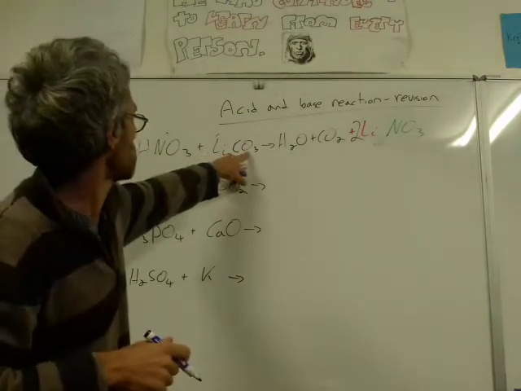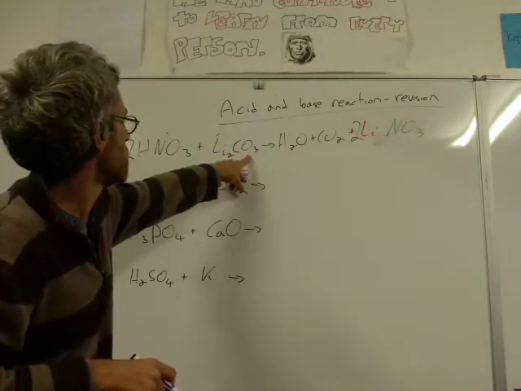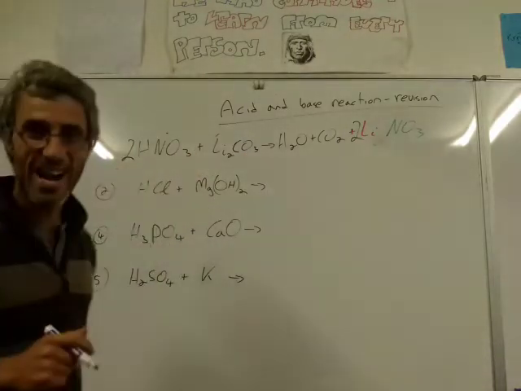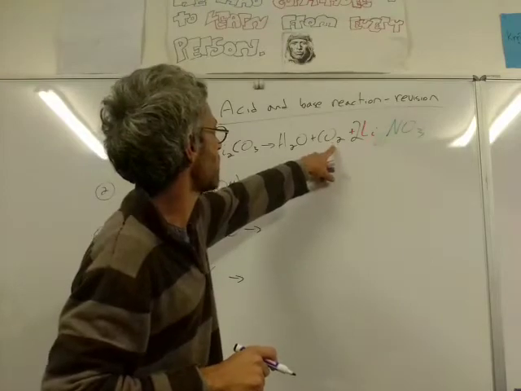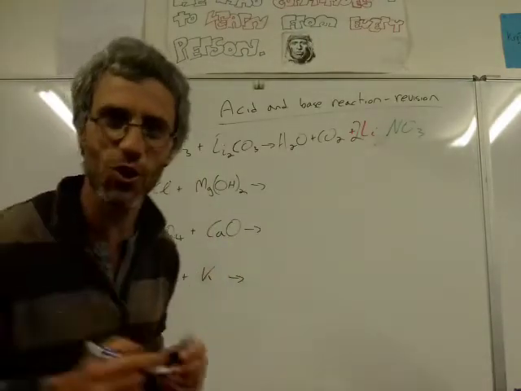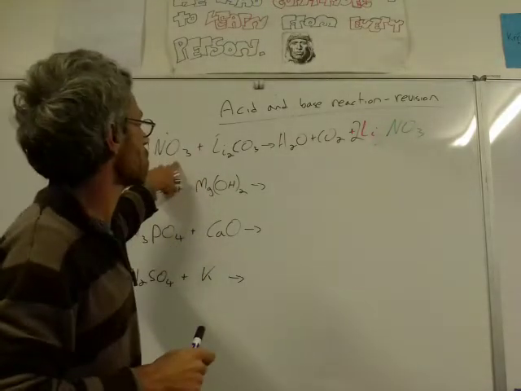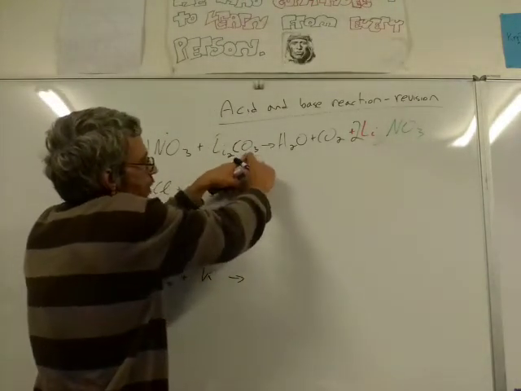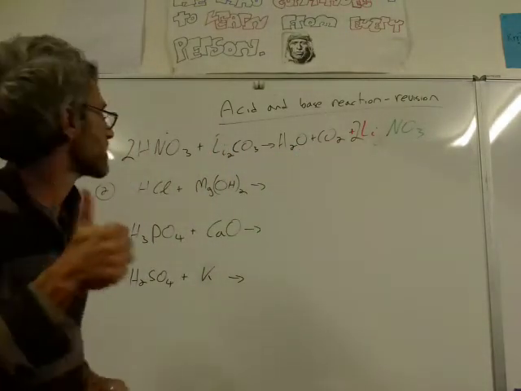So I've got oxygen. I've got 3 here, 3 here, and I've got another 6, so 9 oxygens here. And that's a little bit of a problem, because here I only have, how many do I have here? I have 6 oxygens. Sorry, I don't want to count these. Okay. I'll just stop here for a second. Because I count the NO3s here as 1 unit, I'm not going to count these oxygens separately because I've got 2 NO3, so that's fine. So I'm just going to say, all right, I've got 3 oxygens here, and I've got 2 plus 1. There's also 3 oxygens there. So that's actually good.